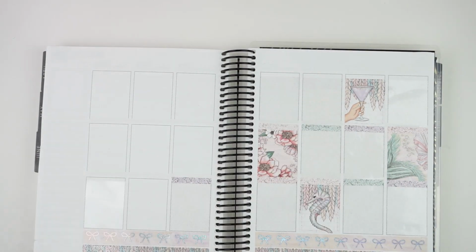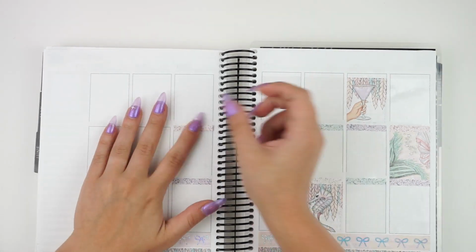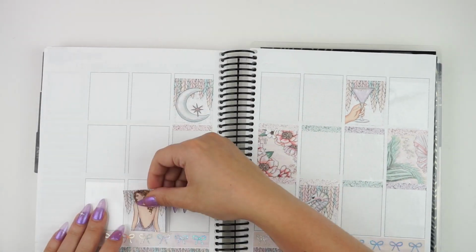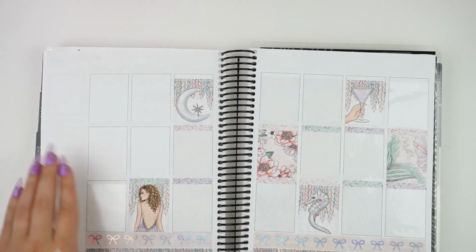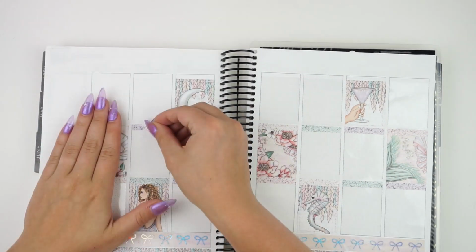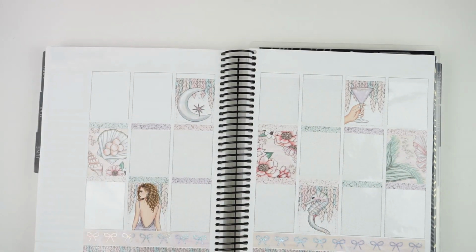We're probably going to do something else with Sparkly Hollow in the future, because I feel like it is such a staple, especially mixed with regular hollow. Your core hollow is just perfection, and mixed with sparkly other foils is amazing as well. So I just did scattered boxes this week.